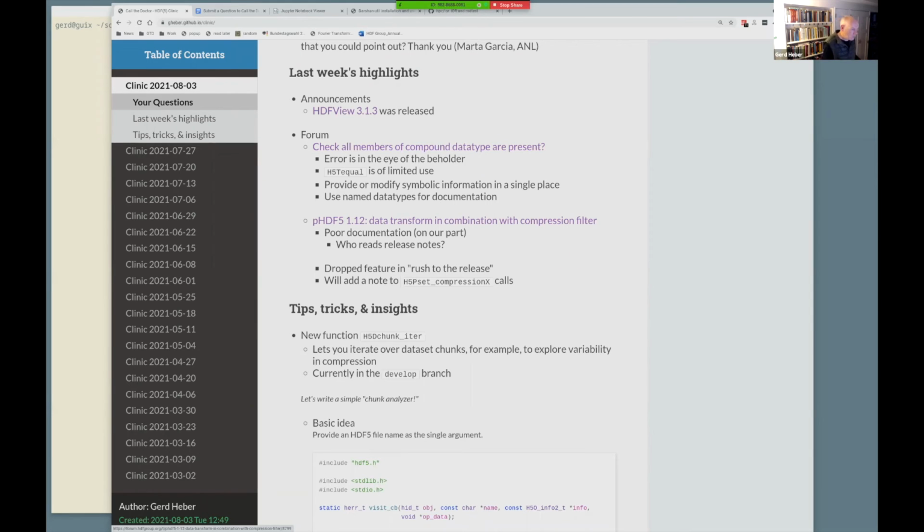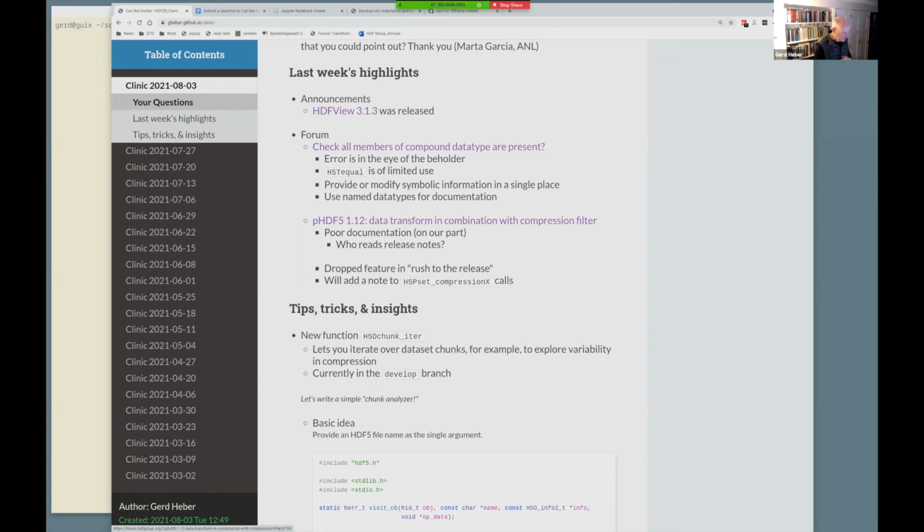What he noticed is that in sequential, there was no problem with working with compression and the data transformation, however, not in parallel. And he was asking if that was a design, a bug or a feature.